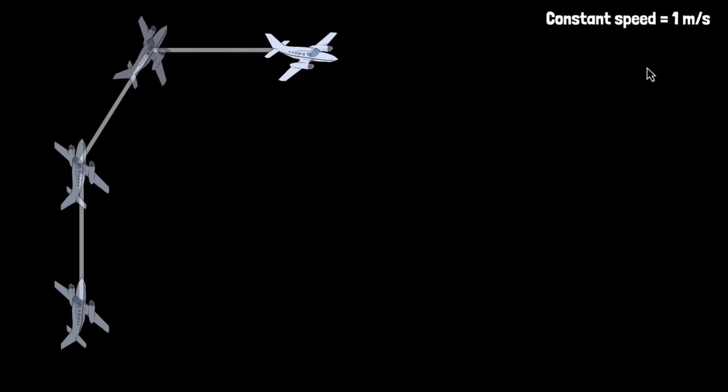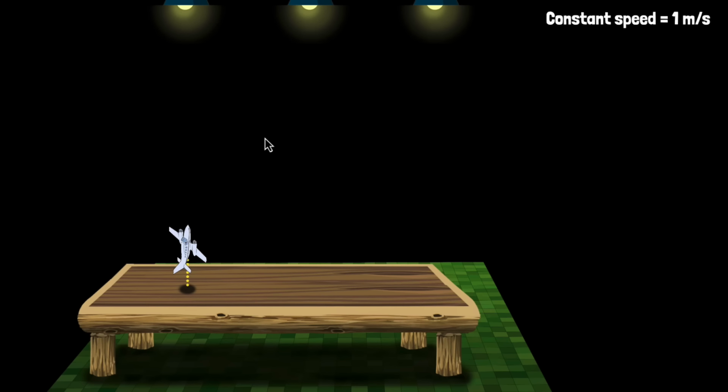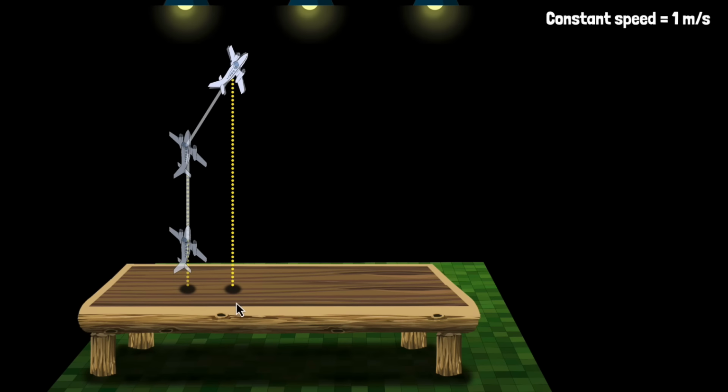Okay. But now, what if we were to look at the same thing one more time, but by putting some lights, and we were to focus on the shadow that the aeroplane formed? What would be the speed of that shadow in each of these seconds? Well, let's see. So in the first 1 second, that shadow is at rest. In the next 1 second, it starts moving, so it speeds up a little bit. So it starts moving with some speed. And then in the last 1 second, it speeds up even more. It moves even faster.